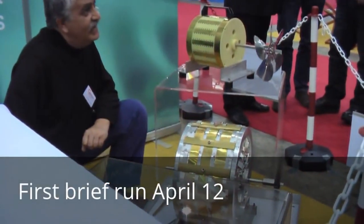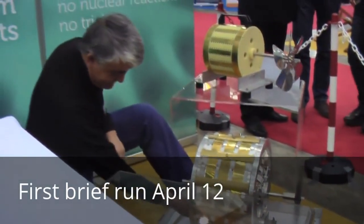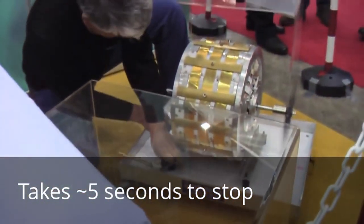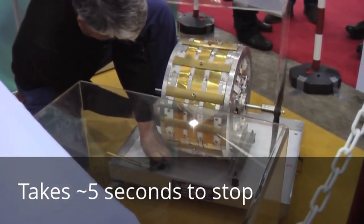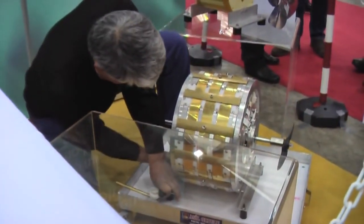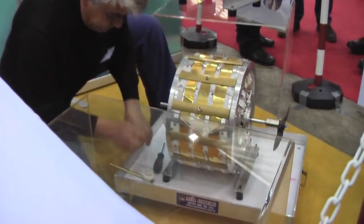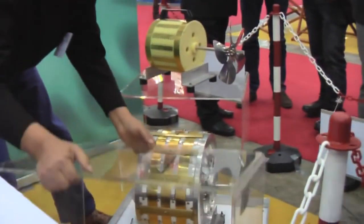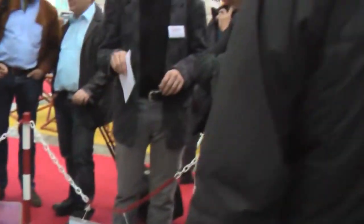This is the first time he has turned it on today. It's 10:49 a.m. Greenwich Mean Time. Some students and some young people. It takes about 4 or 5 seconds for that thing to come to a stop. It starts almost immediately, less than a fifth of a second, to full speed.